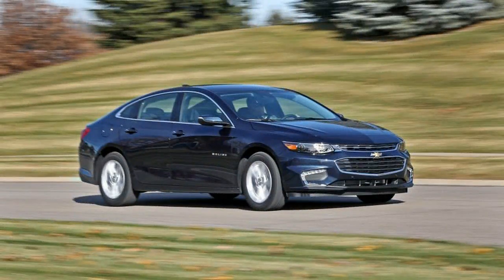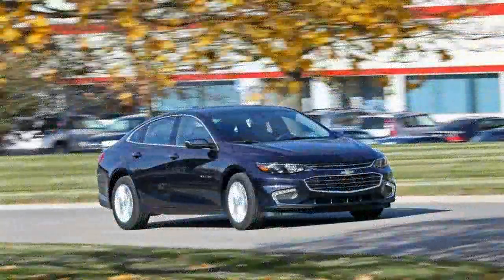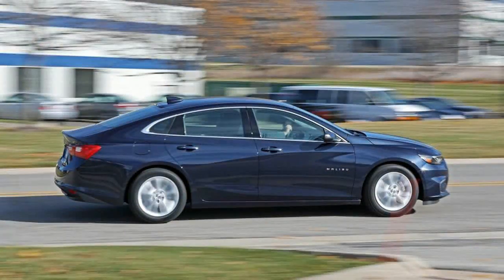Or you can bark commands at it. In back, the tyranny of plain black plastic takes over, though the fancier versions give rear seat riders their own USB ports and 12 and 120-volt outlets. Other practical conveniences include trunk releases for the rear folding seats, though thanks to the sexy, hiked-up styling.